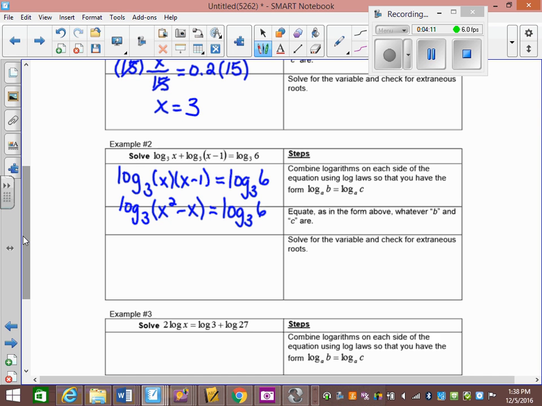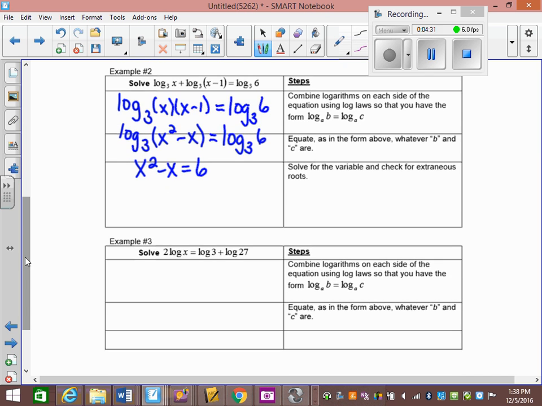So what can we say if this is true after this step? If this is log base 3, this is log base 3, then whatever's in this bracket must be equal to whatever's in here, right? So now we can say x squared minus x equals 6. Grade 11 coming back at you. When you have an x squared, what do you always have to do in order to solve it? Move everything to one side and set equal to 0. x squared minus x minus 6 equals 0. And you factor it. What times what gets me negative 6? What plus what gets me negative 1? x minus 3, x plus 2.